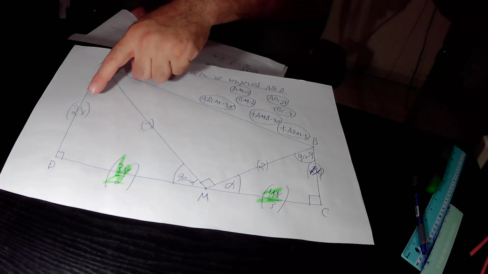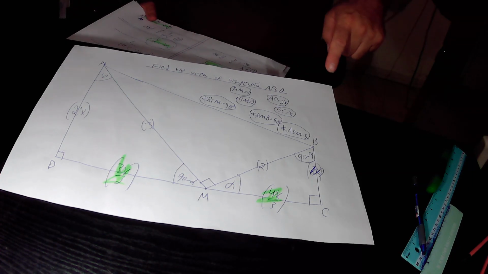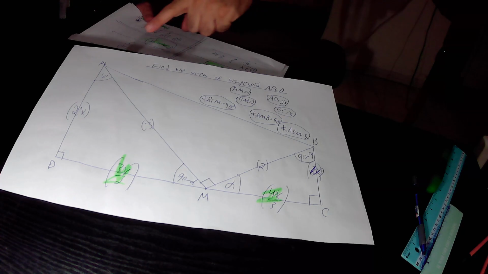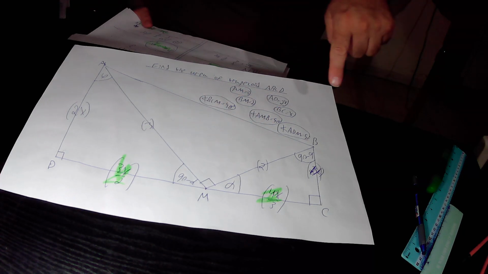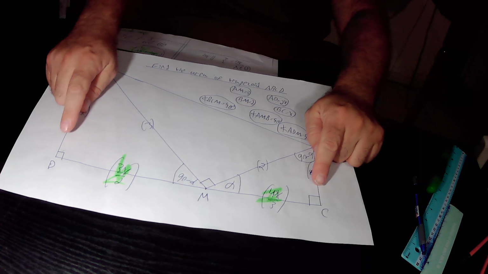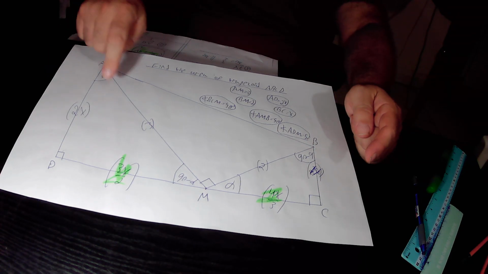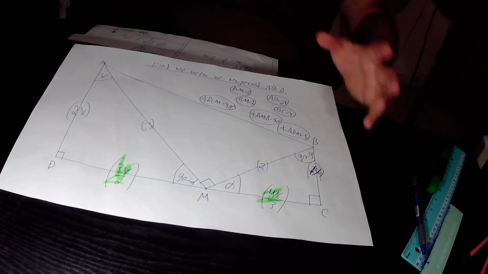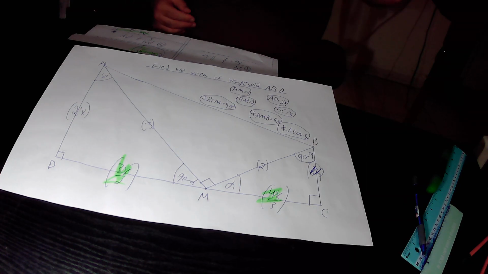We know that side AD equals 2x units in length, and side BC equals x units in length. This line segment AM equals 3 units. Line segment BM equals 2 units. Those two angles are right angles, and this angle at A and B is also a right angle. Again, our mission is to find the area of this trapezoid ABCD, which is a totally different trapezoid from the first trapezoid.